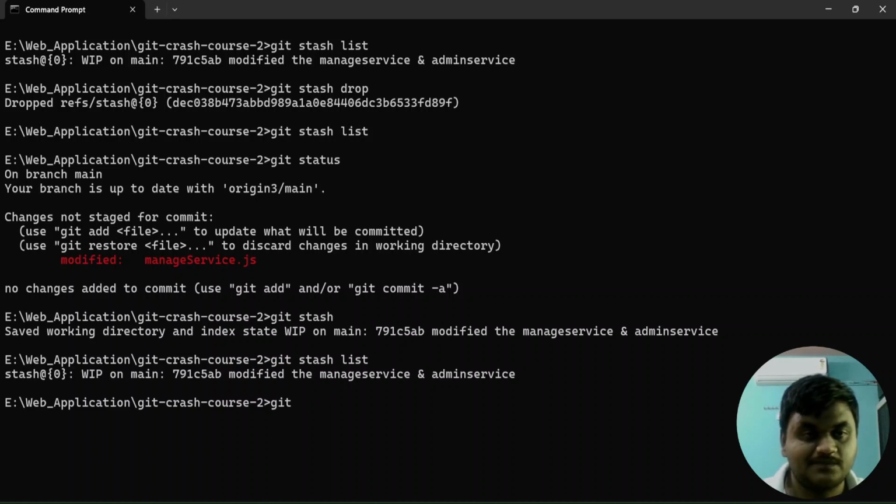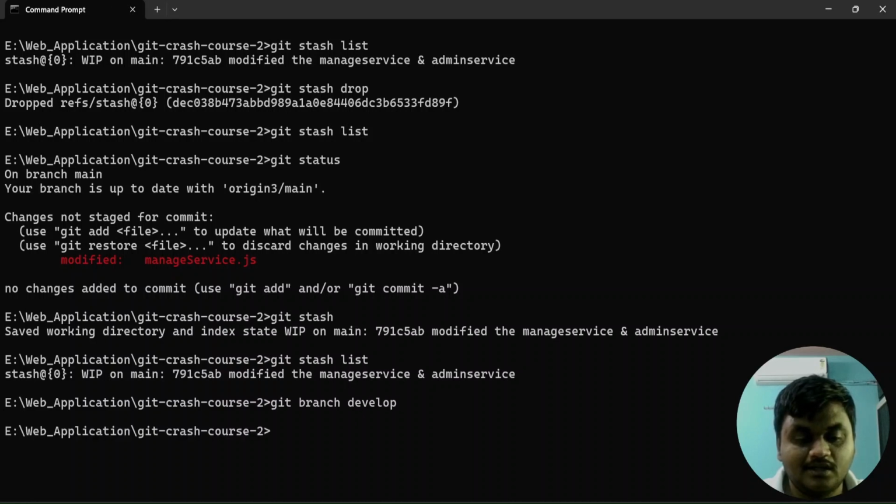If you want to do some more changes, you can create one more branch, like git branch develop. I'm going to create it here and run git checkout develop.